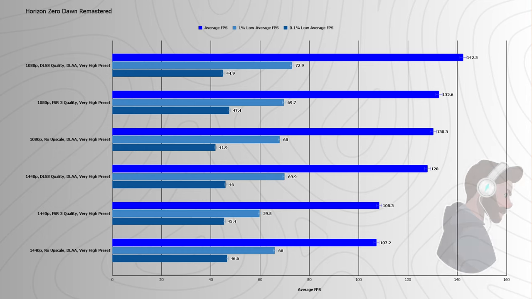Hey team, so now we're back. So for Horizon Zero Dawn Remastered, we can see everything lined up based on the average FPS. So first time we have 1080p DLSS with quality mode, DLAA as anti-aliasing mode, very high preset with 142 frames with a 1% low average 72 and 0.1% low average 44.9.